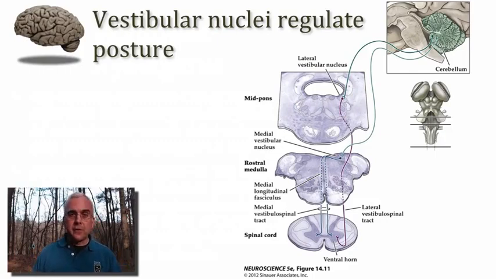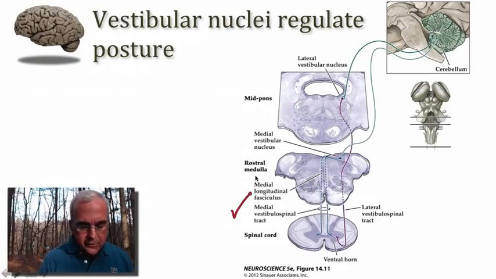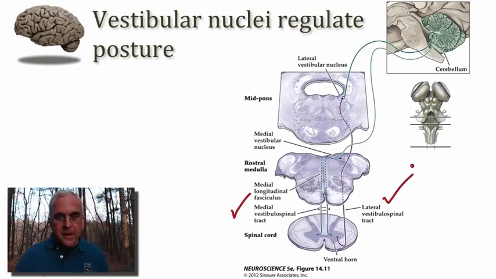Now, this medial and lateral dichotomous arrangement of systems in the spinal cord is going to be much more clear when we get into the motor systems, but there's some peril in introducing that here, because when we identify the connections from the vestibular nuclear complex to the spinal cord, we realize that there are really two tracks that we want to be concerned with. One is called the medial vestibulospinal tract, and these axons run down through the medial part of the white matter of the spinal cord. And the other is called the lateral vestibulospinal tract. It's called lateral because these axons are in a more lateral position in the white matter of the spinal cord, but they're still part of the medial descending system.